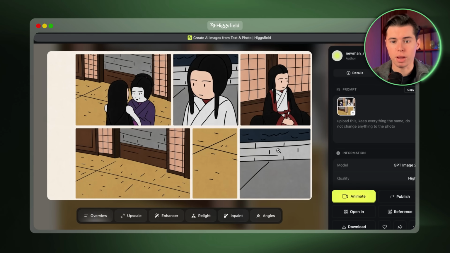So now the AI knows the animation style we want. However, before we can go ahead and create anything else, we first need to have a story. And I'm not talking about a vague idea of what's about to happen. I'm actually going to show you how to get a real detailed story in less than 2 minutes.